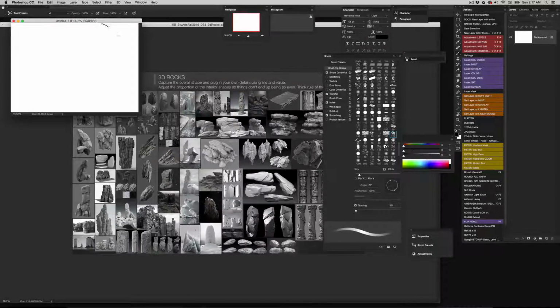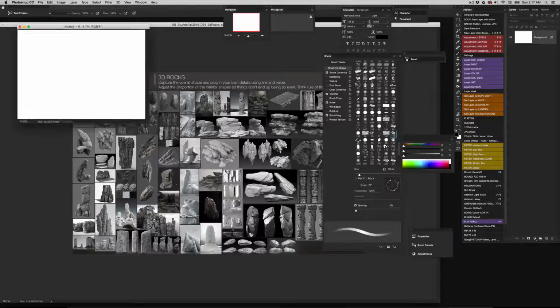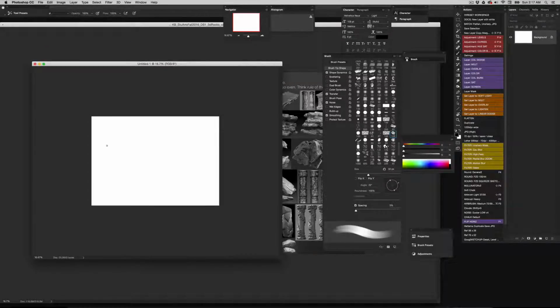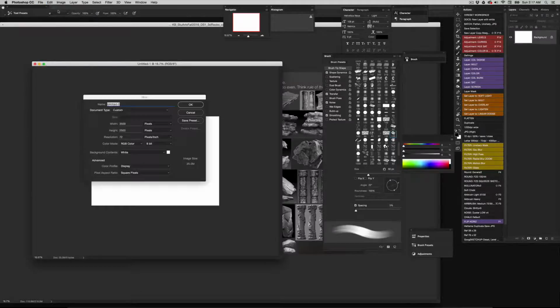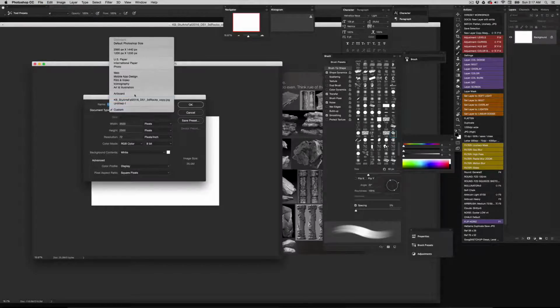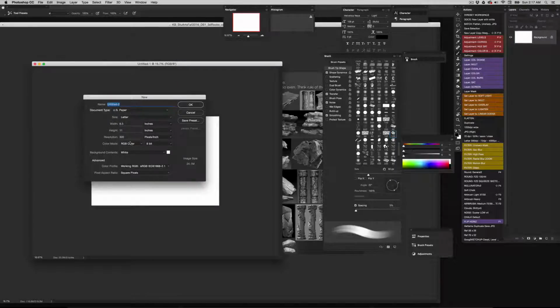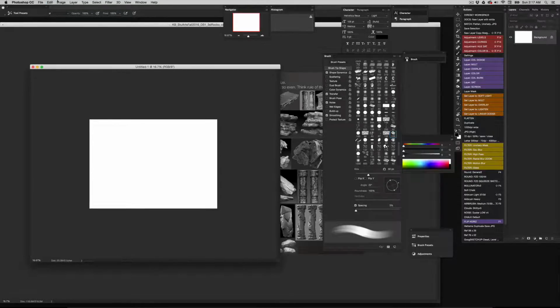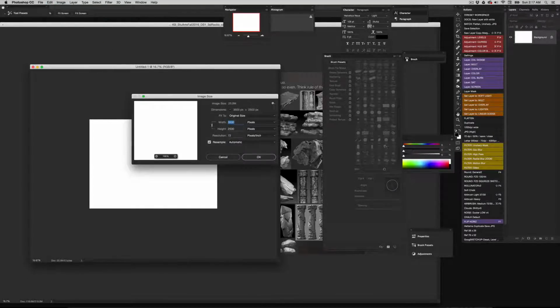Just trying to keep it roughly about an 8.5 by 11 piece of paper. In fact, if you wanted to, you could just pick that default preset, which is US paper, letter. It's a go-to, a nice one. But I like to work at a little bit lower res, just because I find it's quicker, with fewer issues. But if I wanted to, I could still go in here and adjust it.